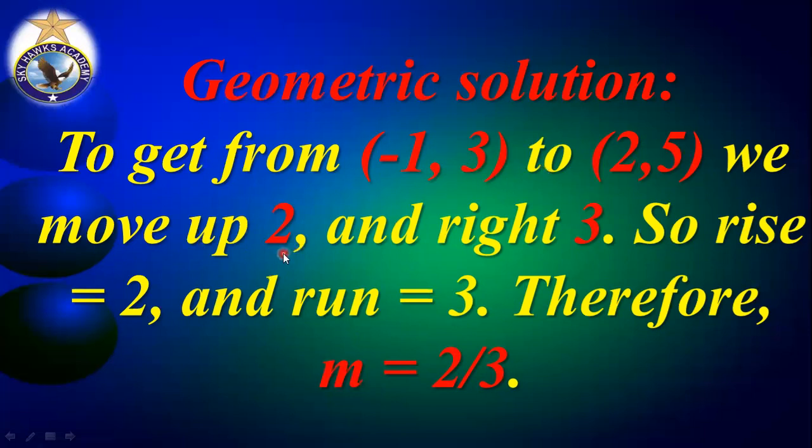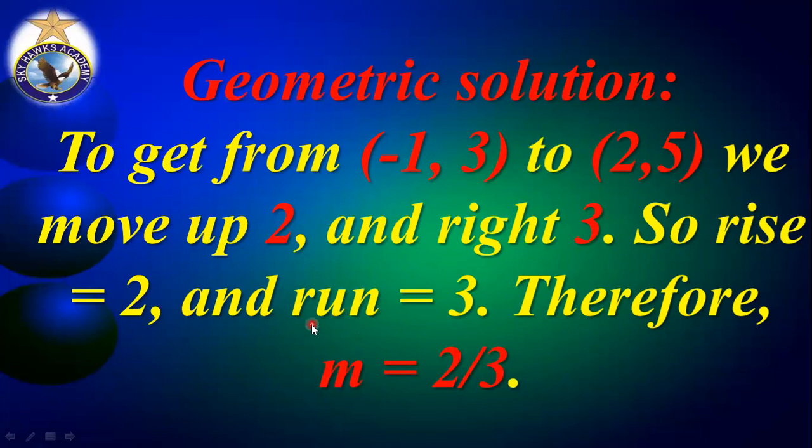We move up 2. Here we are using the graph paper, and we are locating the scale. We are making the legends that this number of scale divisions must be equal to this much unit, 2, and right 3. So from this point, rise is 2 and run is 3. Therefore 2 by 3, because this ratio is rise to the run. So rise is 2 and the run is 3. What I mean to say, I'm using rise for the upward direction, we can say that is along the y-axis.